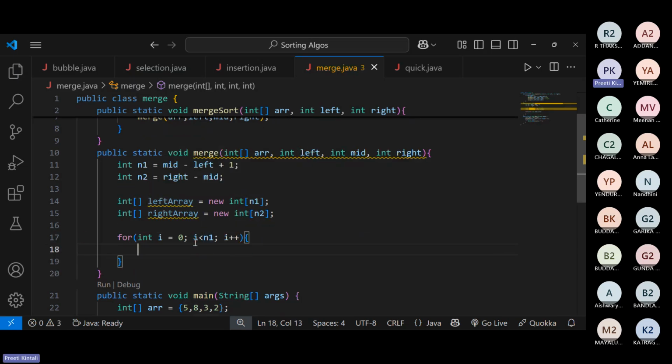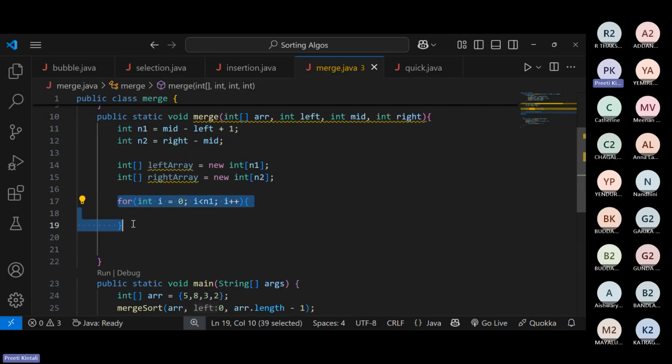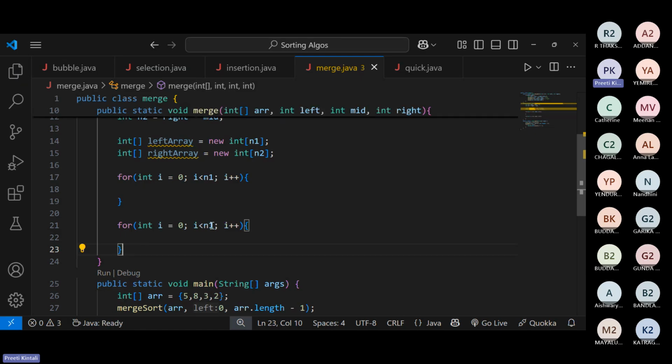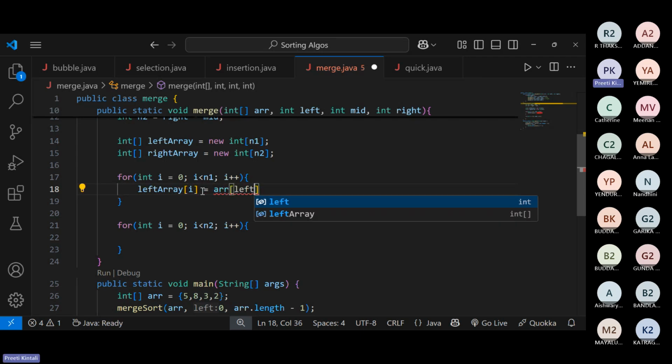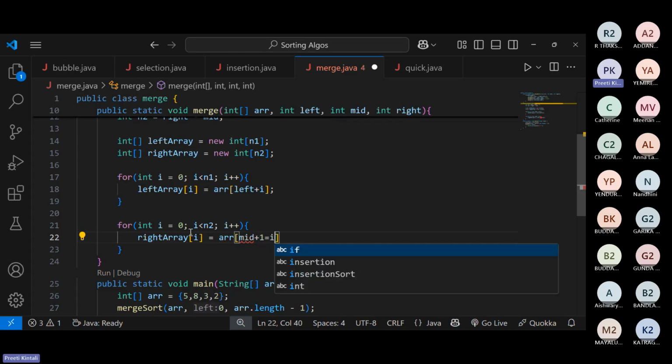So I iterate over the left array size to fill the particular array. Again, I will copy the same to fill the right array, which is of n2 size. Here I will fill the left array of i with array of left plus i, and the right array of i equal to array of mid plus 1 plus i.